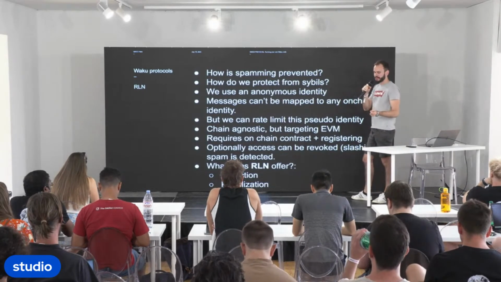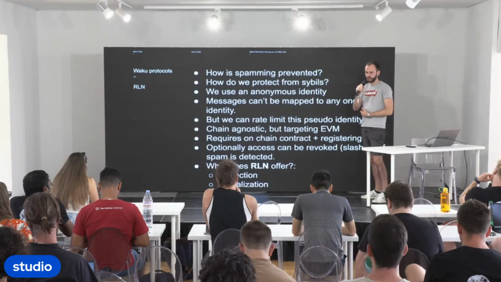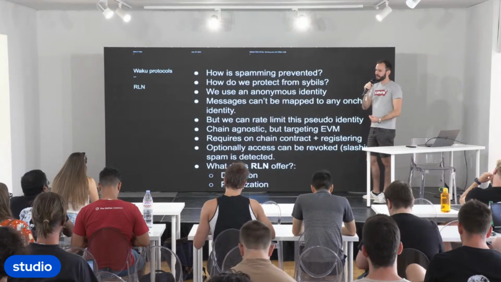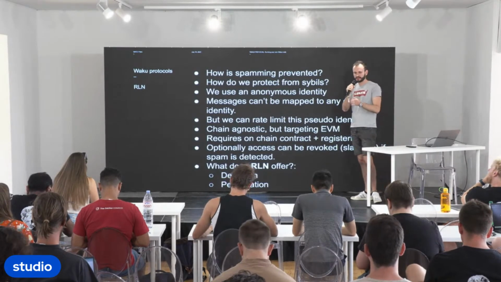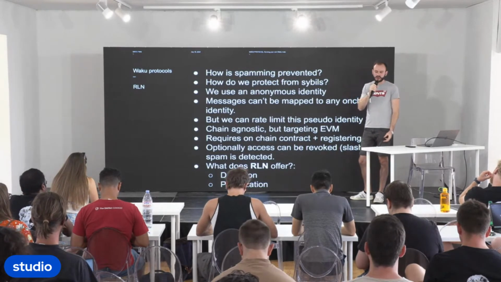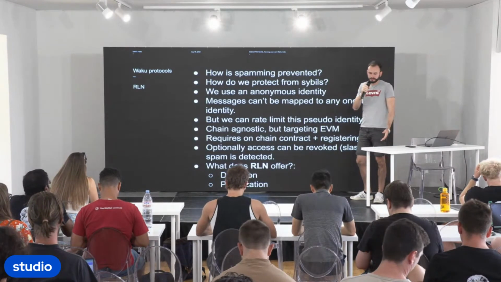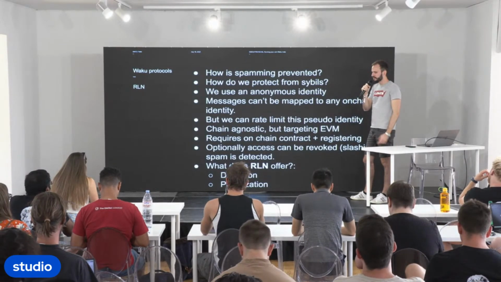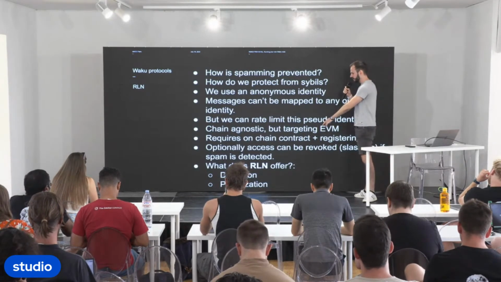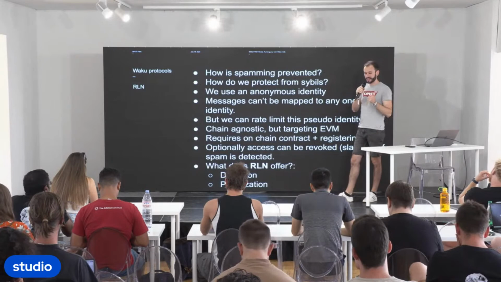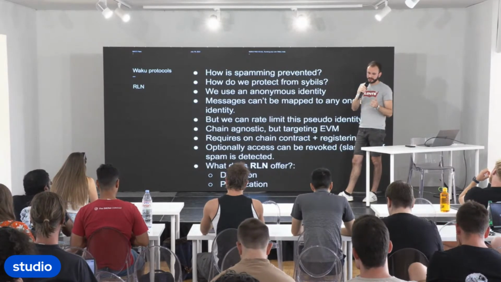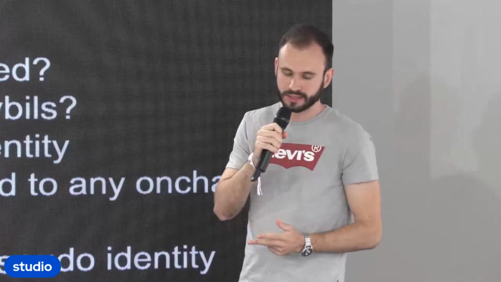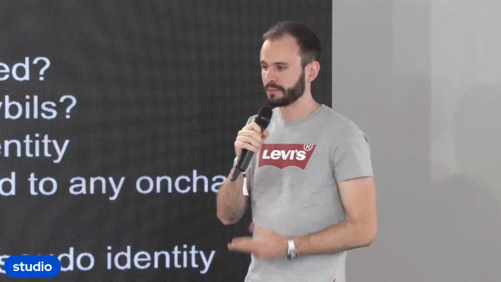While preserving all the properties that we want in Waku, like anonymity and censorship resistance, we can have a way of saying, okay, we will set the limit of messages you can send, let's say 1 message per second, 10 messages per second, whatever, and then enforce this limit. For us, RLN is very important because it allows us to detect if someone is spamming the network, and it also allows us to penalize this entity that is spamming.